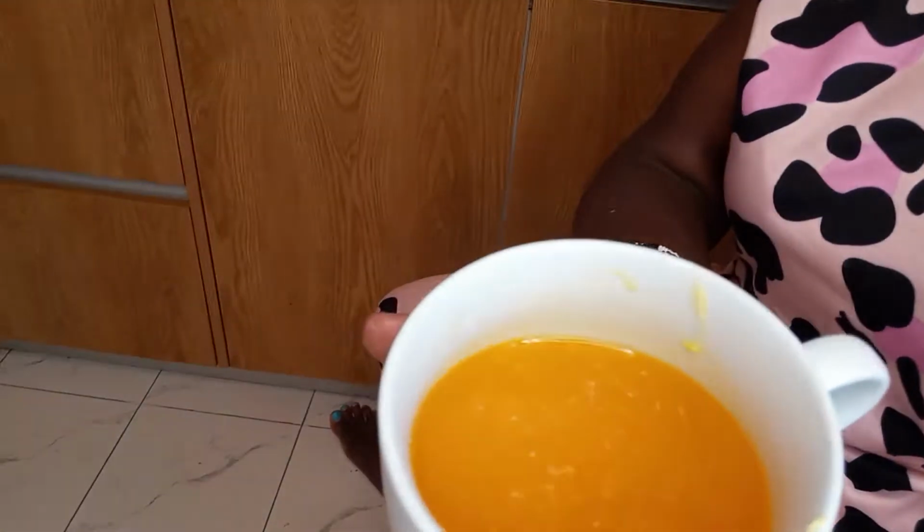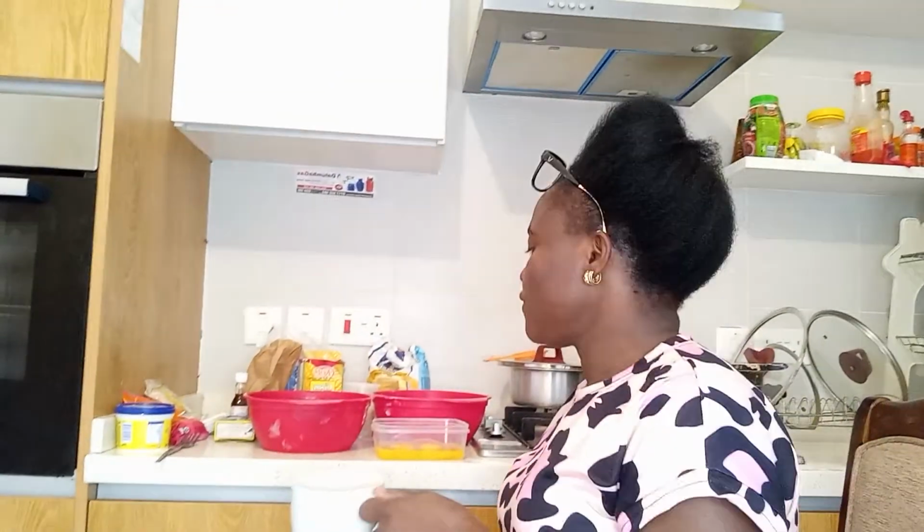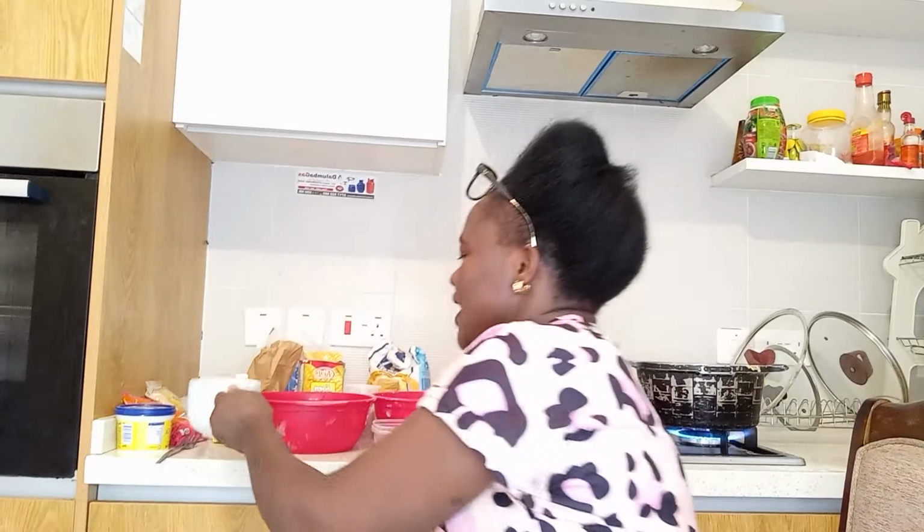Let me pull it closer so that you may be able to see the butter is melted right here. So I just put it in the microwave to melt it so that it's easier for me. All right, kama kawaida, without further ado, let's get started.